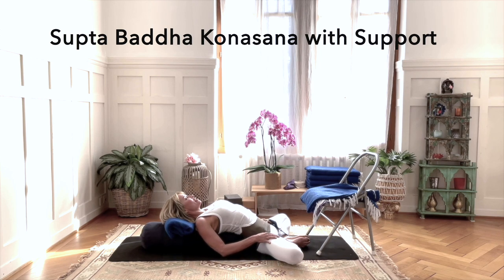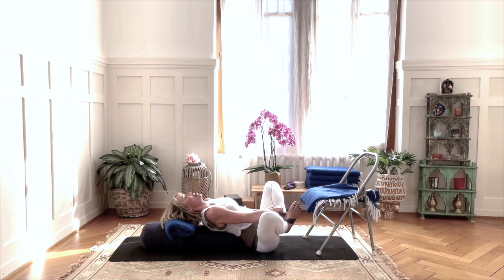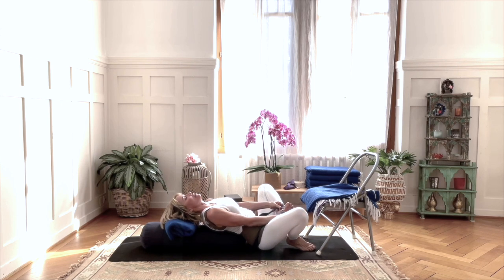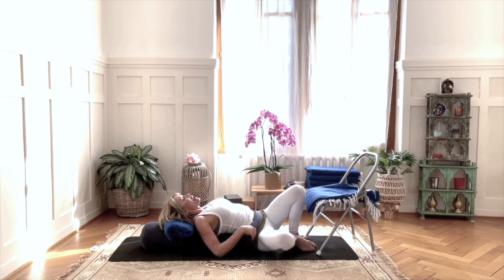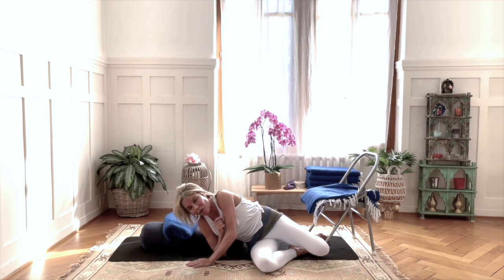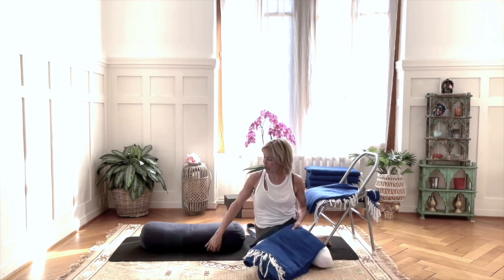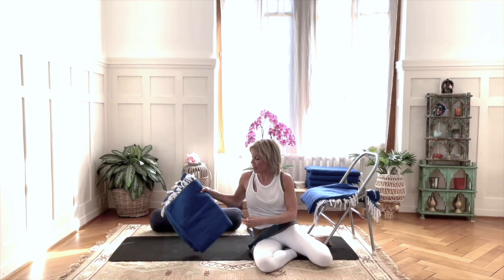And then lifting the hands and just releasing the strap enough to bring the feet out and rolling over to the side. Important not just to sit up but roll over. And it's now time for Shavasana.